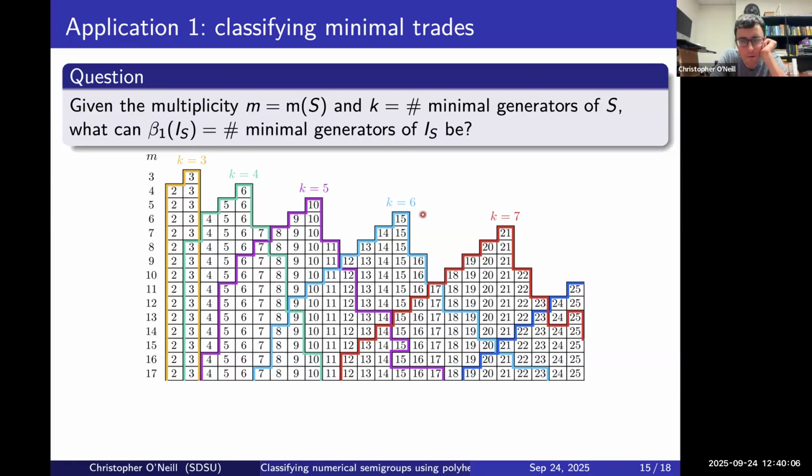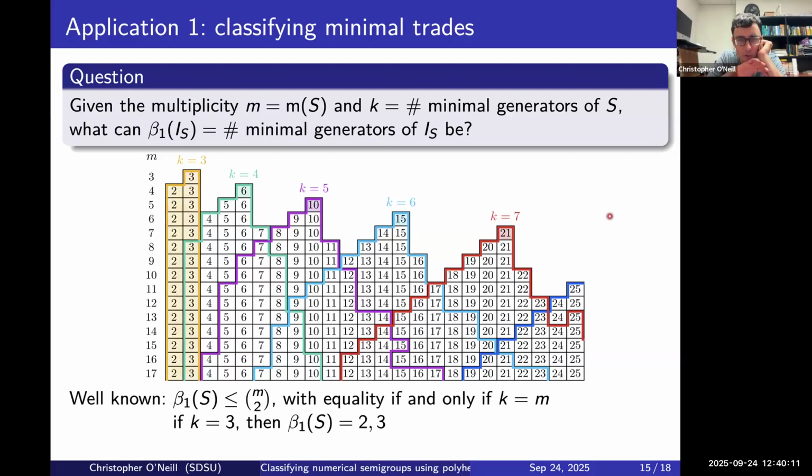All right. Now, as far as proving theorems, here's what was originally known about which of these values, which numbers of toric generators, are possible. So there's, let's say, sort of folklore information. As we said, the largest number you can have is always going to be M choose 2, and it's known exactly which semigroups hit that upper bound. And when K is 3, you can only have 2 or 3 toric generators, and both of those cases, again, are really well understood in some fashion.